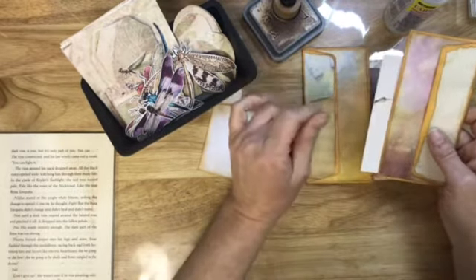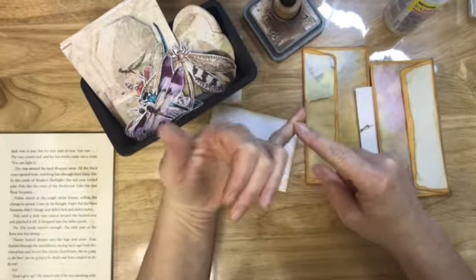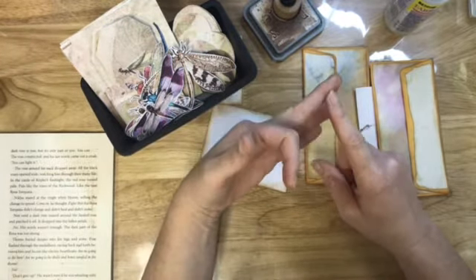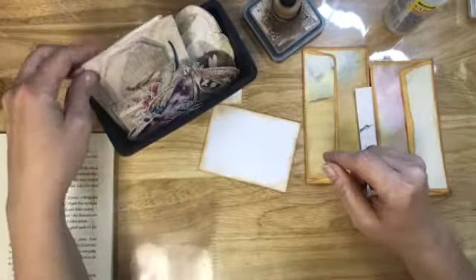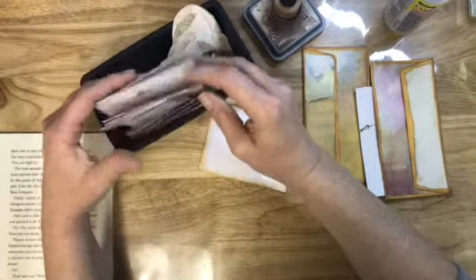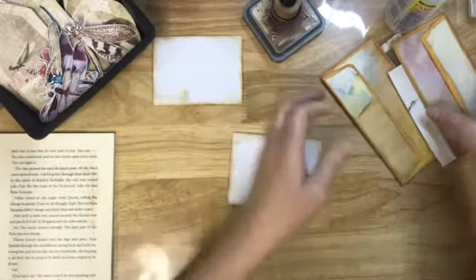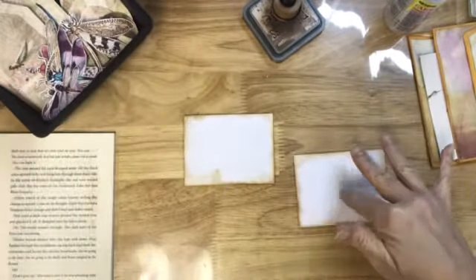All of these are a combination of a couple of kits. There's her alphabet kit, there's Aptos, there's the Sundance kit in there. So they're all just a bunch of different kits. I like working with her kits because they all blend together really well. So I think for now let's collage these two and get those finished, and then we'll go from there. We'll make our little tags that will go in there.